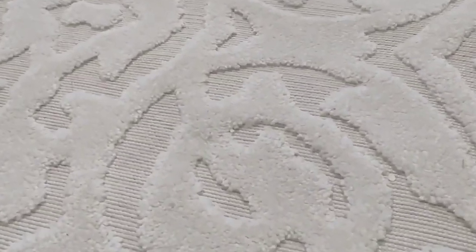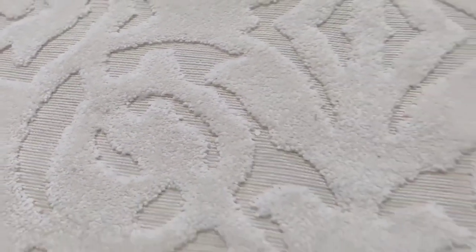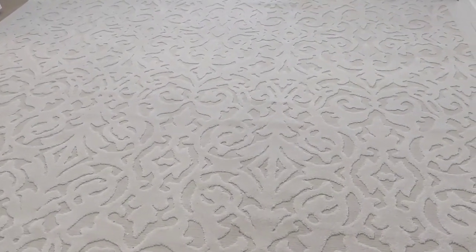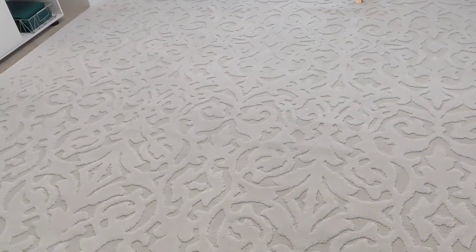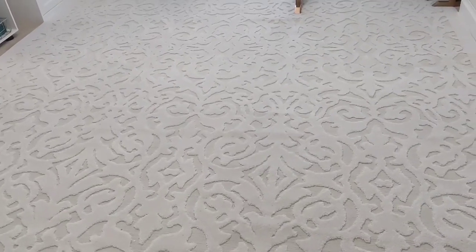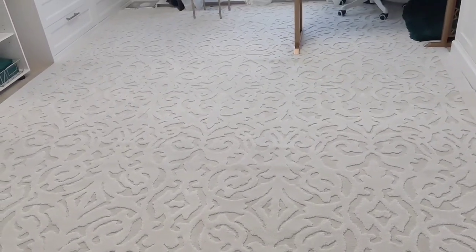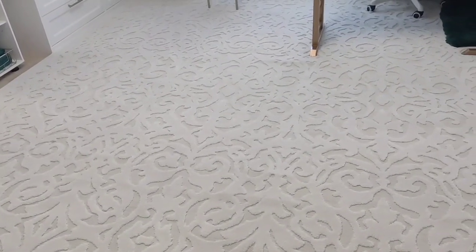Look at that close-up — oh, it's so pretty! I love the pattern. Her rugs are also sold in Walmart, so if you have a smaller area definitely check out My Texas House. I am so in love with this rug. It looks perfect and it brightens up the room even more now that I got rid of the old tan carpet.